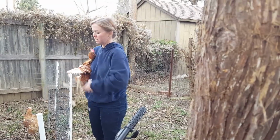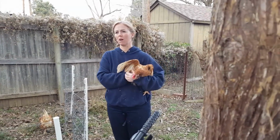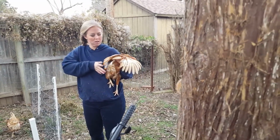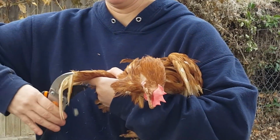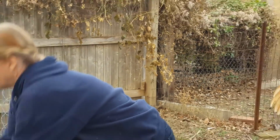Will these guys have been raised in closed cages or in big groups out in a barn? These actually, we don't know. We think they're in cages because their nails are so long. Normally the nails are a lot shorter. So we believe these were in cages. Normally they're not in cages. They're out in the hen houses.